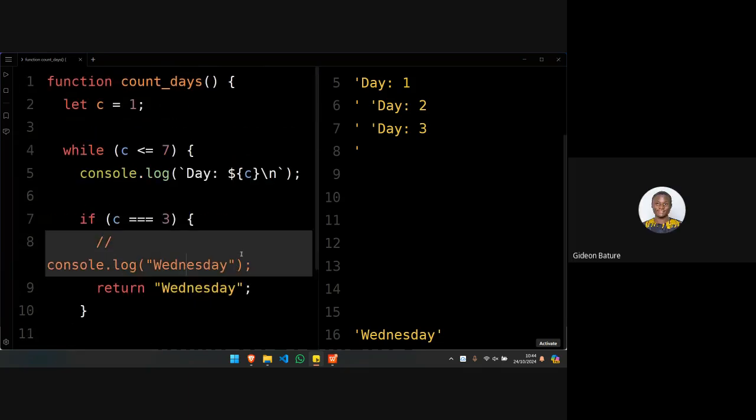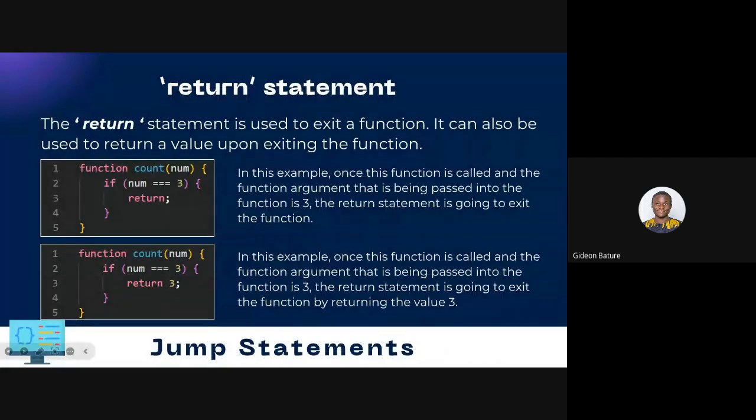Okay, good. Now, if you look at our material, we say return can be used in 2 ways. Either your normal return or return with a value. Irrespective of the one you are using, it will exit from your function. It will stop the running of your function. You understand? So in a situation where you are using just return, it's going to just stop your function once a condition is met. But in a situation where you are returning a value, it will still exit the function, but it will return a value upon exiting your function, right?